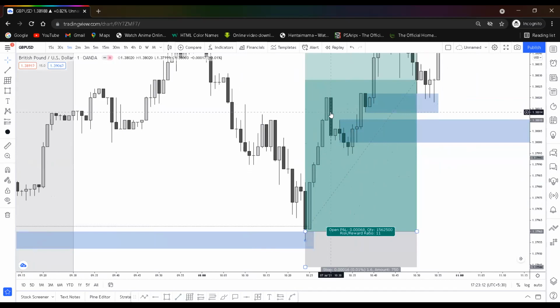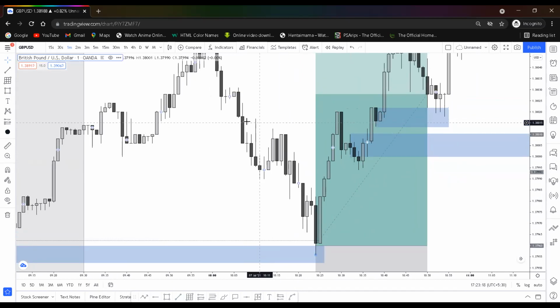Right here, you see it got engulfed, which means they took out these highs, which means there was liquidity right here. Some people, some dumb people, have sold here. That's why they get FU'd. With the FU candle, you know where the liquidity was, because they'll do this all the time.